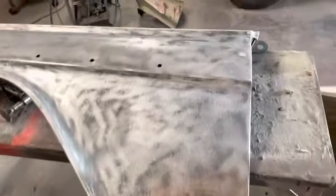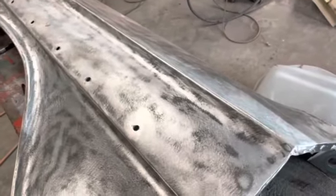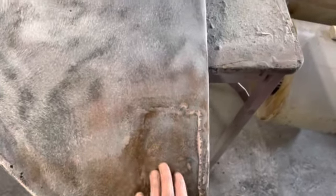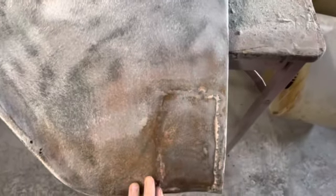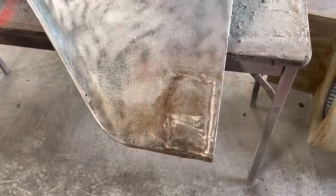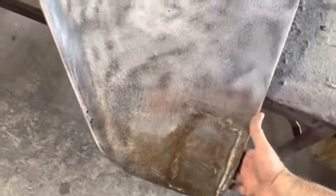All right, so I took this fender back off and got all the paint stripped off of it. And I gotta say, it's not as bad as I thought it was gonna be. Somebody did a patch down here, and they did an okay job. You can feel the edges. It's kind of sunk in here, but then it's even here. I'm happy enough with that to leave it and just put a little filler over that to smooth it out. Maybe I can take a hammer and dolly and knock this low edge out here. On the back side, they rebuilt the brace, and they did a pretty nice job of it, really.